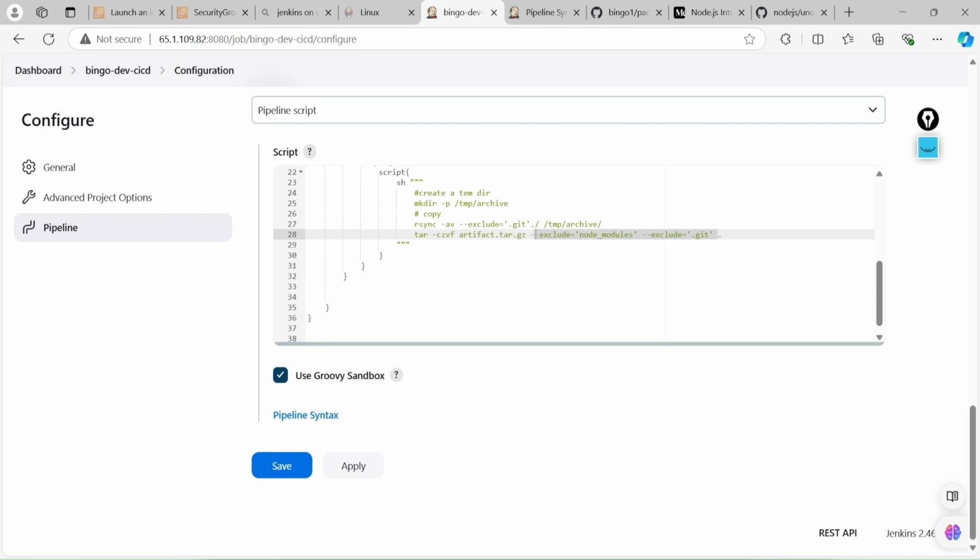And I will remove this part because I'm adding the exclude of node modules and everything over there, right? This is fine. I will remove this because I have already added it above.